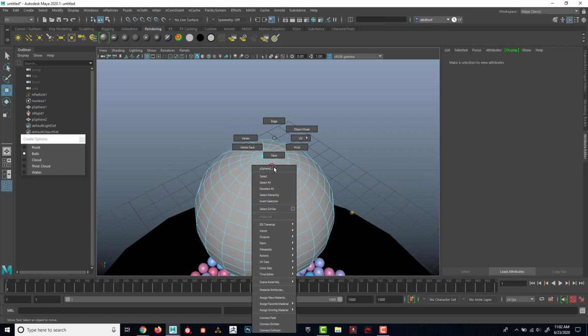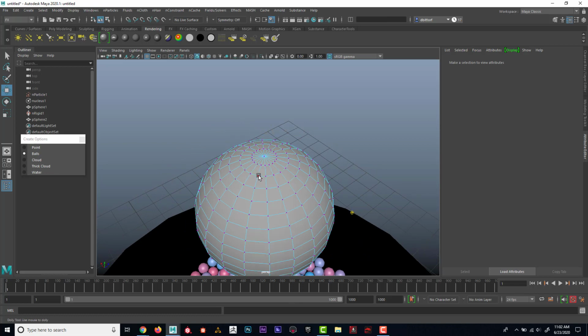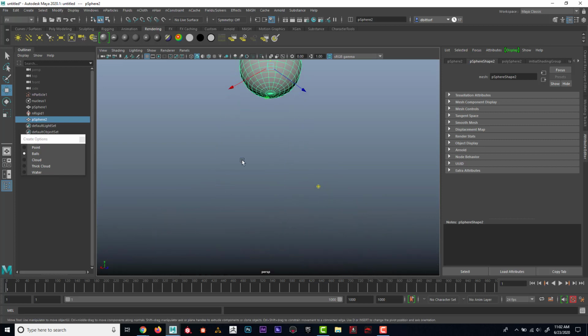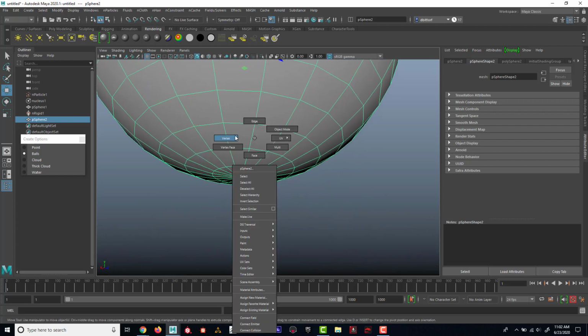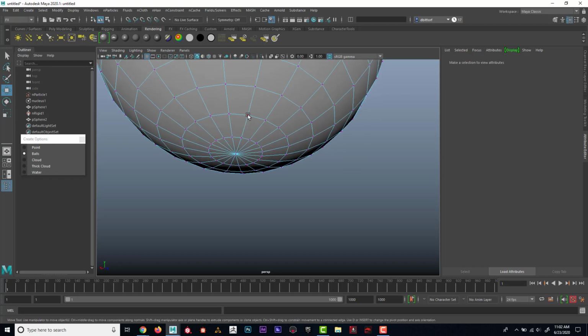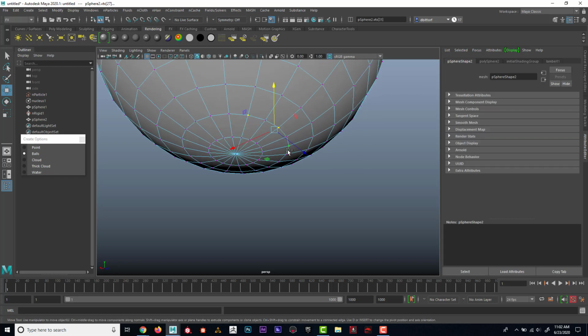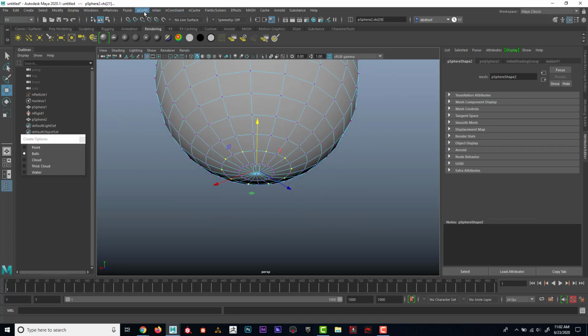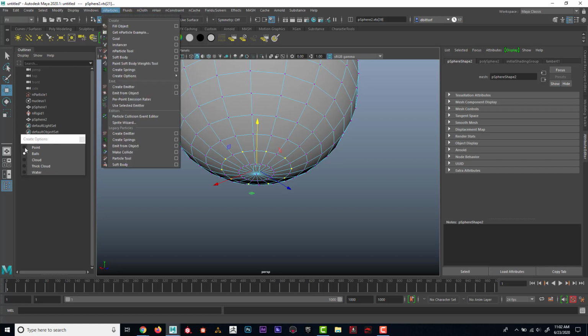Maybe if I think about a salt and pepper shaker, I'm going to select a few vertices. If I select every other vertex, I'm going to think about this as my holes, let's say those are my holes in my salt and pepper shaker. And with those selected, I could switch this to point because that looks more like salt. And then I could say emit from object.